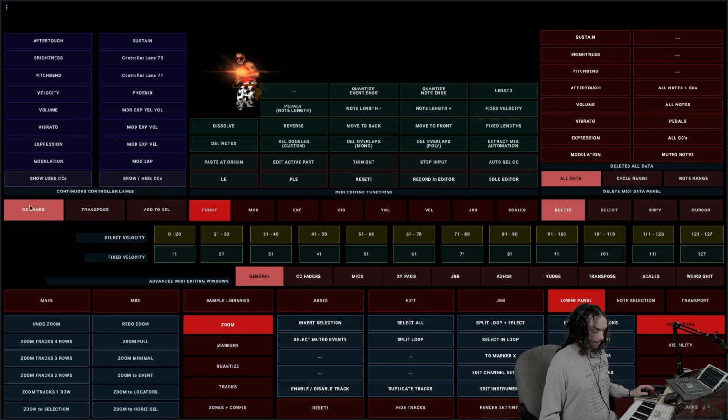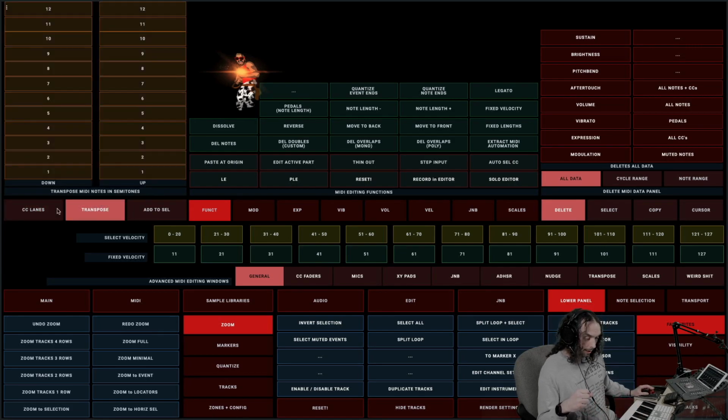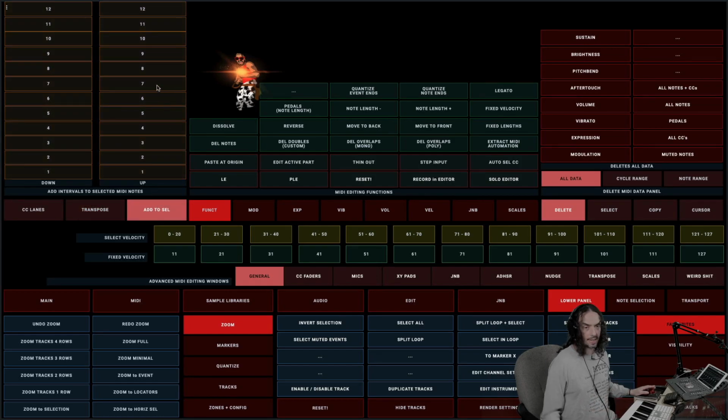Here on the left-hand side, I've got CC lanes. So show certain CC lanes like mod data, expression data, show and hide whatever you want. You have to program that in Cubase at the moment, this is how that works. I've got these nifty little labels to tell me what any of it does. Here are transpose buttons, so I transpose anything selected by semitones, up an octave or down an octave. And then I've got add to selection, which I'm going to put in the same window so I don't have to page hop. Add to selected means that if I press a 7, I would add a fifth to whatever I've selected, so that's quite handy.